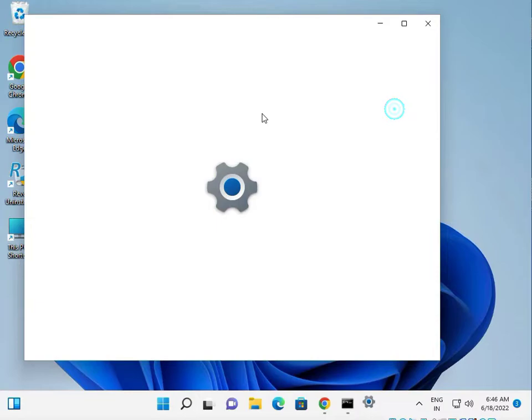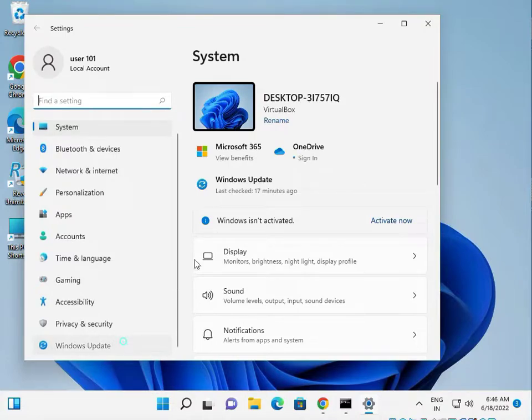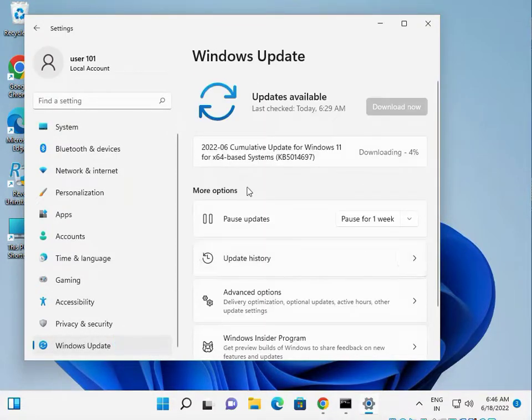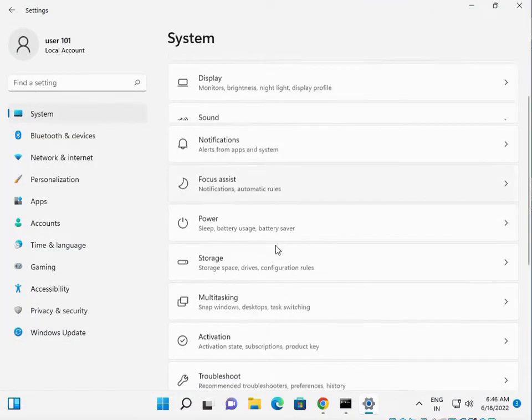go to the start button, then settings, and update your Windows fully. When any KB file is pending for the Windows 11 update, it's critical. So please update, okay. And if the issue is not solved, then please reset your PC.